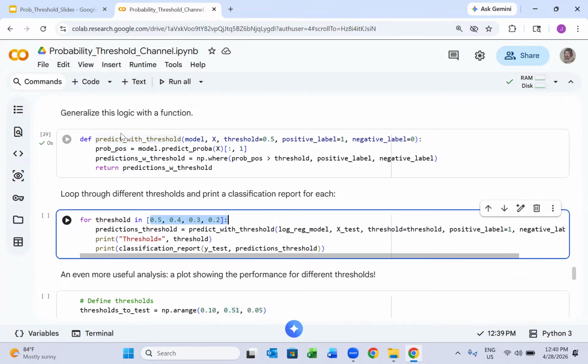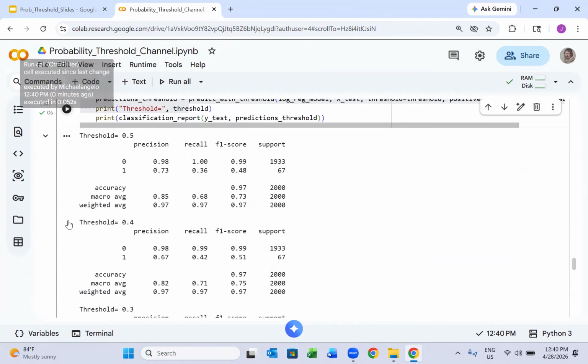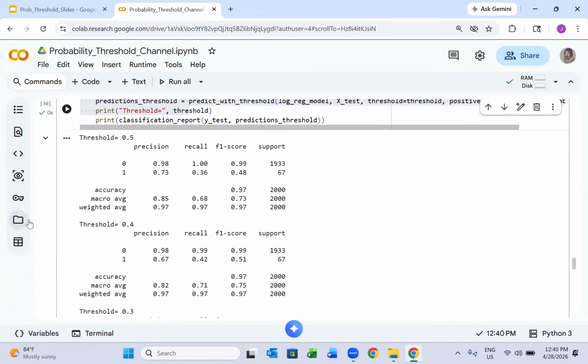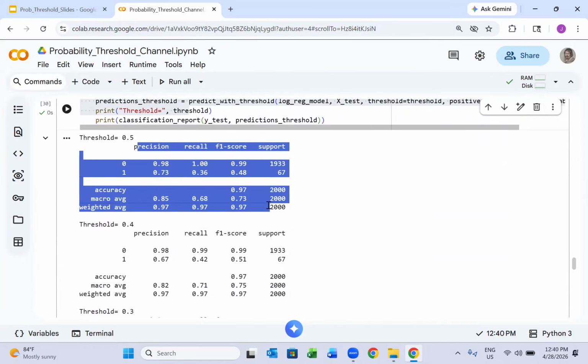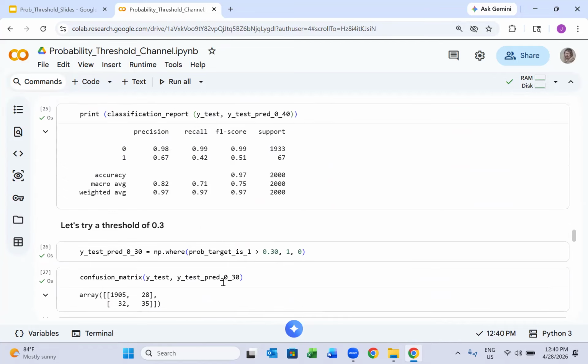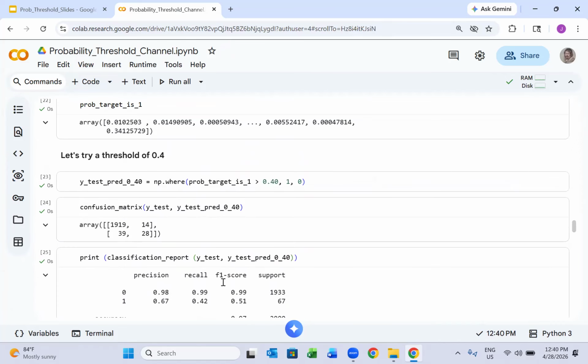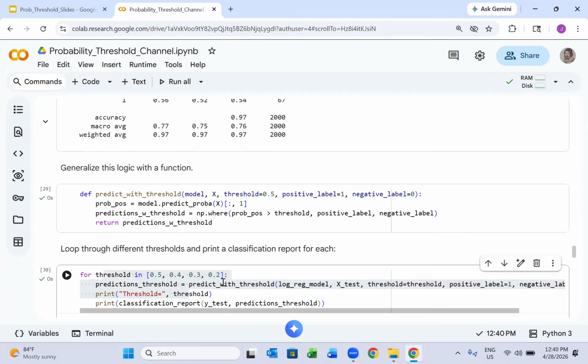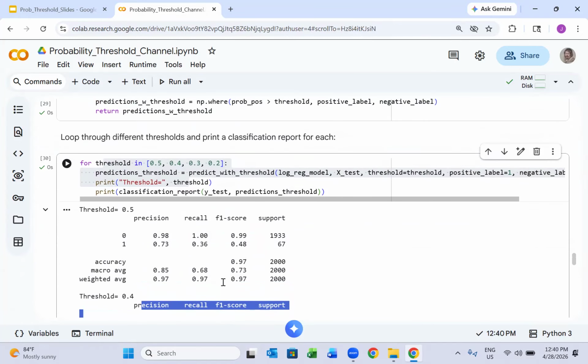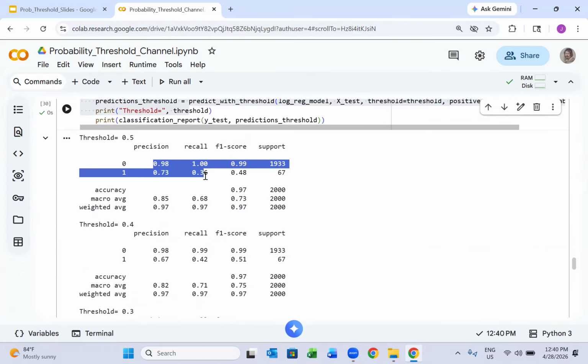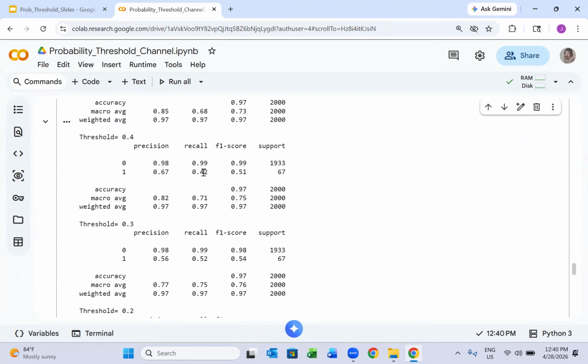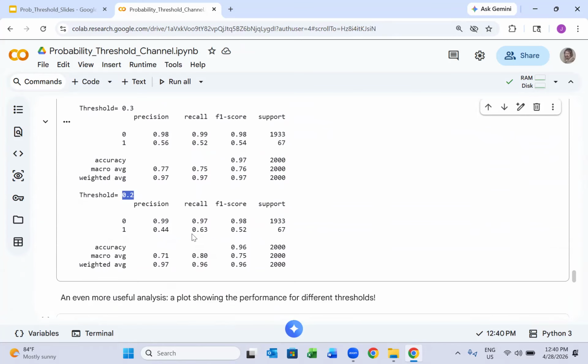But the bottom line is that once you have that function, if you run that loop, you're going to be able to get, in one output, all the classification reports for the different thresholds. So instead of one by one, one for 0.4, one for 0.3, you can loop through those thresholds and get the classification report for each threshold. And notice that, as we saw earlier, as we reduce the probability threshold, the performance for the positive class improves. 0.42, now 0.52, and even better for 0.2, it's 0.63.